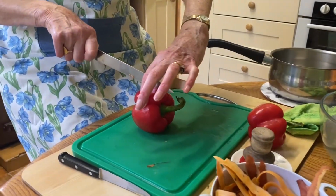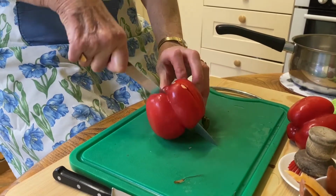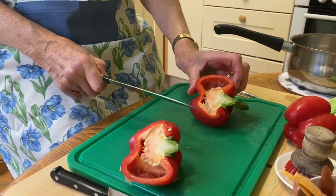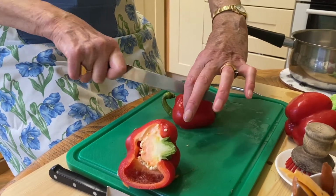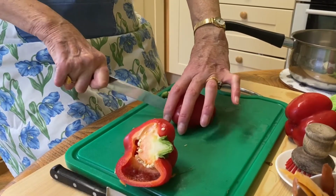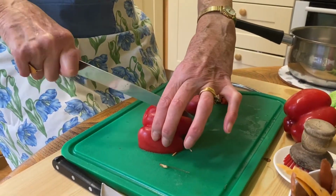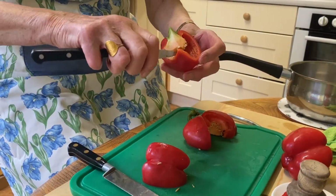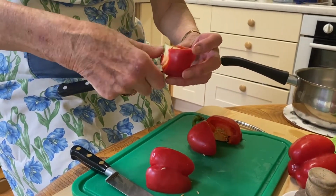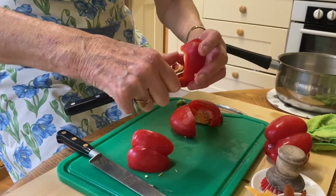So cut it in half, right through the centre, through the core and through the stem, and then do the same again. Put the flat cut surface down so that it doesn't wobble, and cut again. And then you can expose the core and you can take it out without wasting any of the fleshy part of the pepper which you want to eat. Just remove that and the pips.